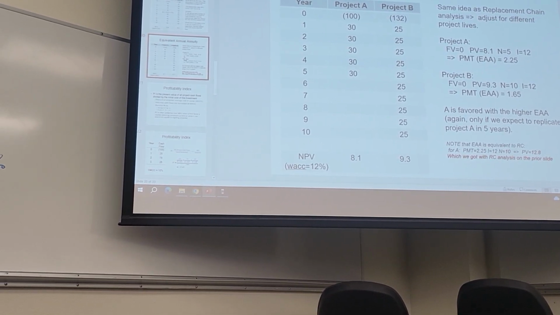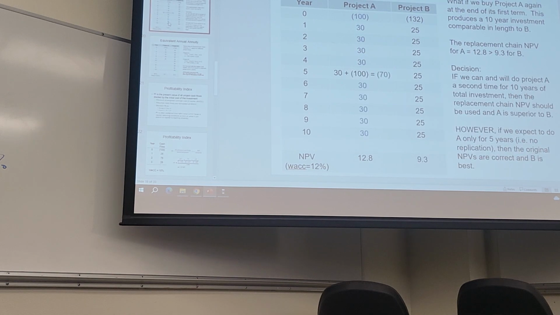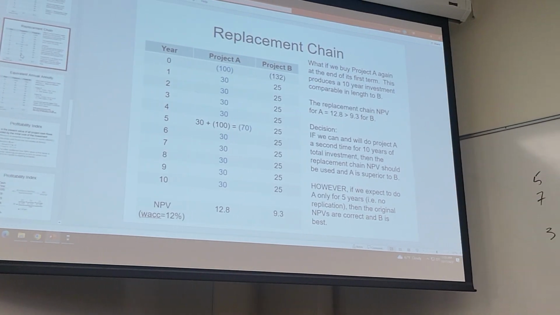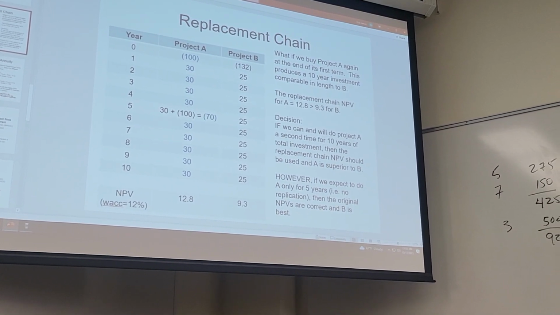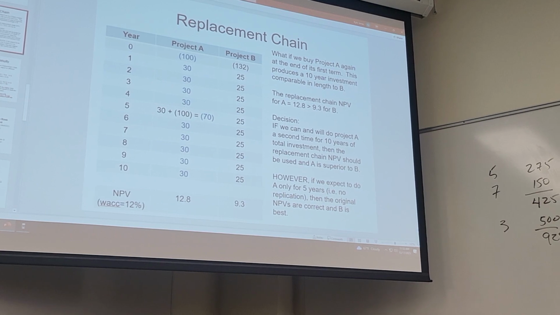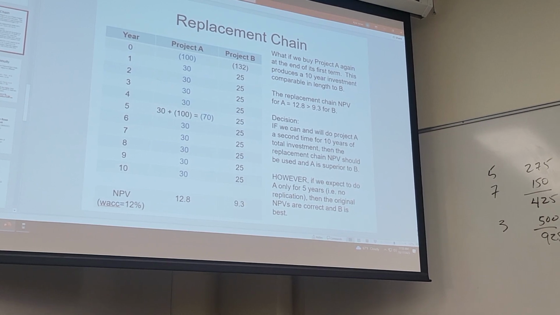equivalent annual annuity, replacement chain NPV, special circumstance. We only use this rule or these rules. And which one do you use? Toss up, they're gonna give you the same decision. It does not matter. You use them only if you have mutually exclusive projects that have different lifespans, right? Could be 2 projects, could be 20 projects. We need the best, and they have different lifespans. Compute the equivalent annual annuity or the replacement chain NPV.